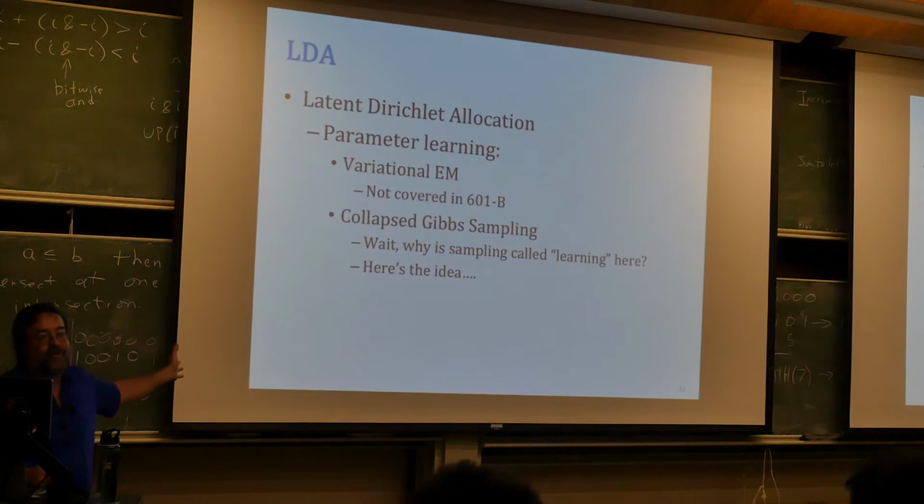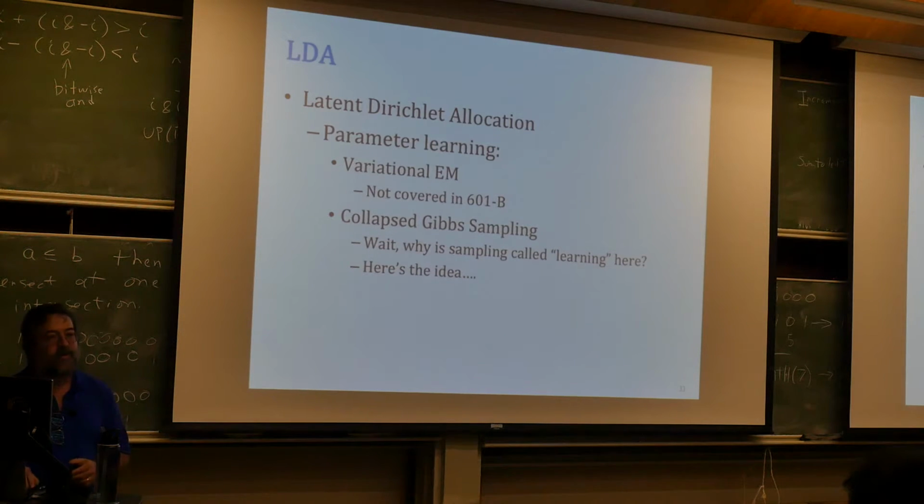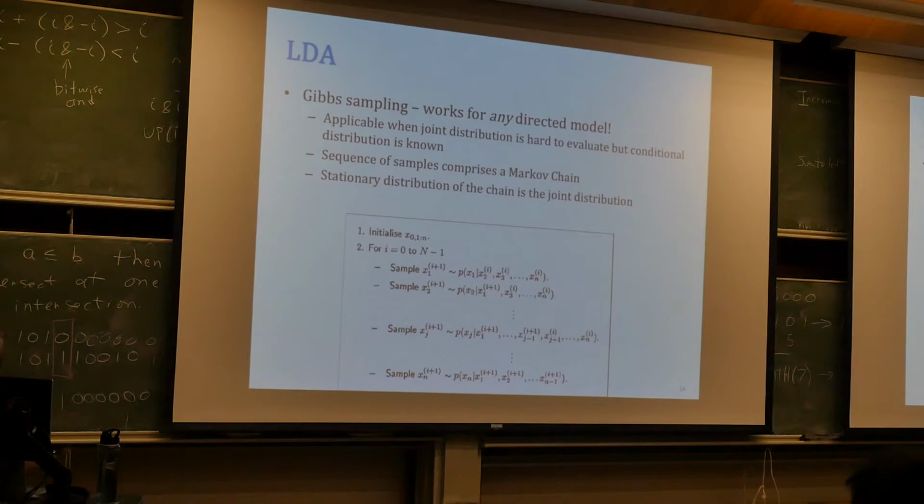this is a sampling algorithm, but it's also a learning algorithm, and this is a little bit hard to get your head around. But the basic idea is once we've described a learning problem, like naive Bayes or LDA, as a graphical model, then learning becomes a question of figuring out what the unknown parameters are. So one way we can figure out what the unknown parameters are is by sampling from them. So here's the general idea behind Gibbs sampling.